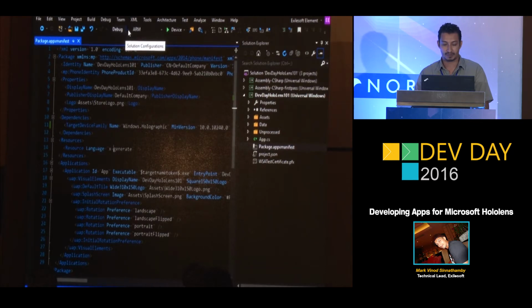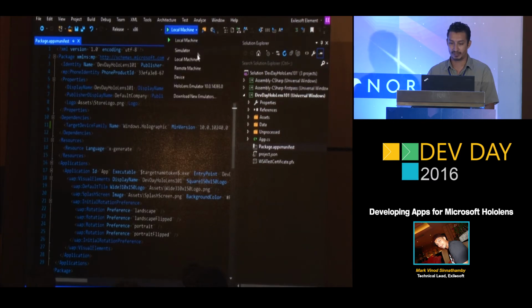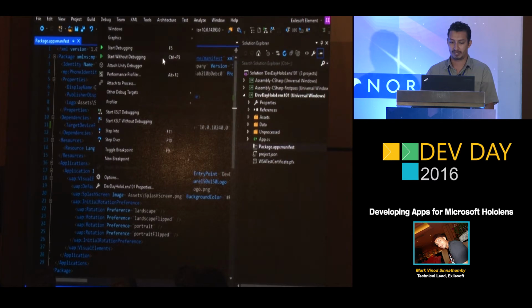So let's select a release configuration, and x86. And assuming you have installed the HoloLens emulator correctly, you should see the HoloLens emulator as a debug device here. And then we just need to say start without debugging.